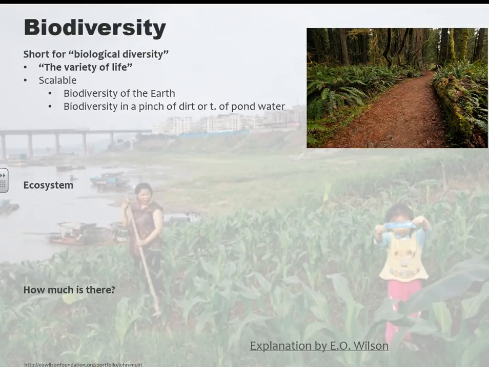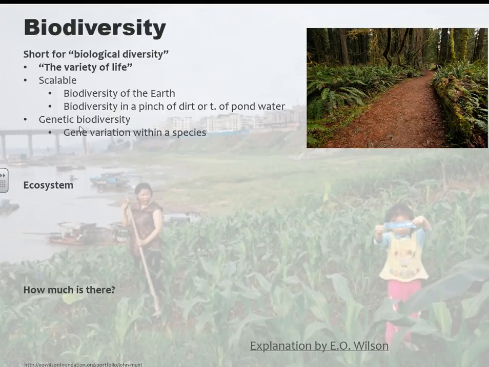So the point here is that biodiversity exists on all scales. We tend to think of it in these big, dramatic forests with all these big creatures, but it exists on all kinds of scales. In your reading, they go over two different types of biodiversity. Genetic biodiversity is probably the one that is less frequently thought of.